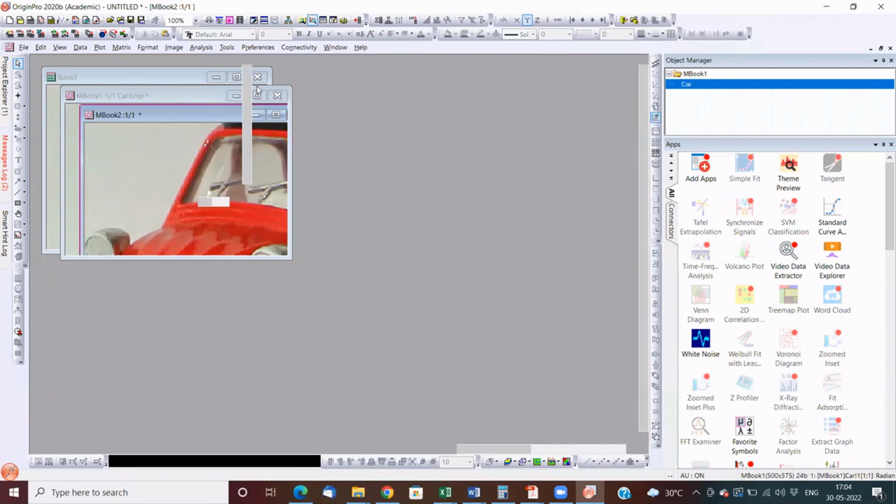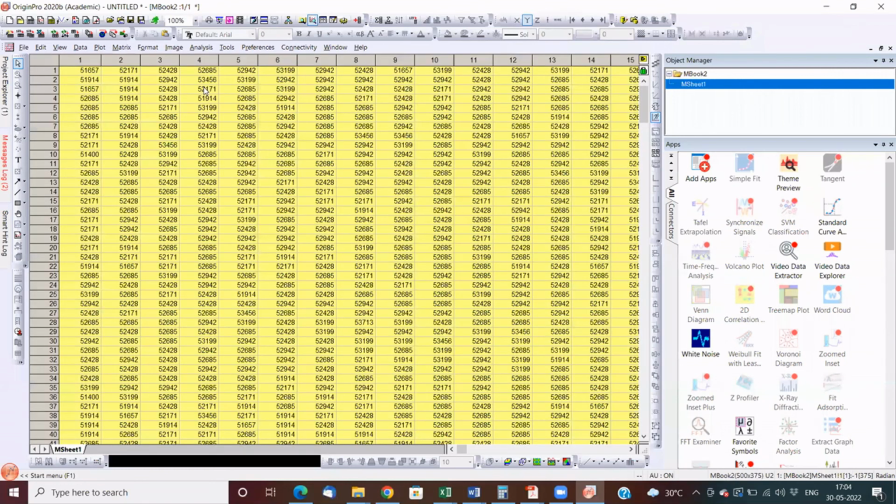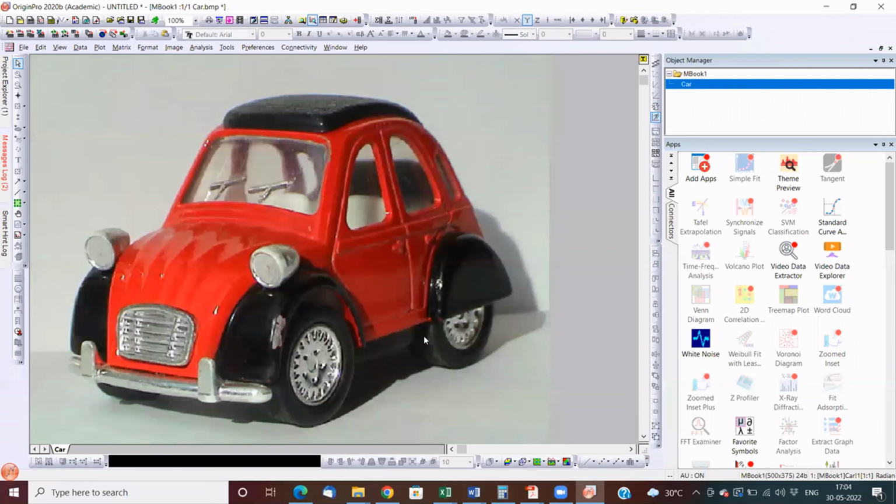Okay, so this is the data, and again from this data I can actually convert this back to an image as well. I can also plot a 3-dimensional graph. I can go to the plot menu. I can actually plot a 3-dimensional graph from this image.